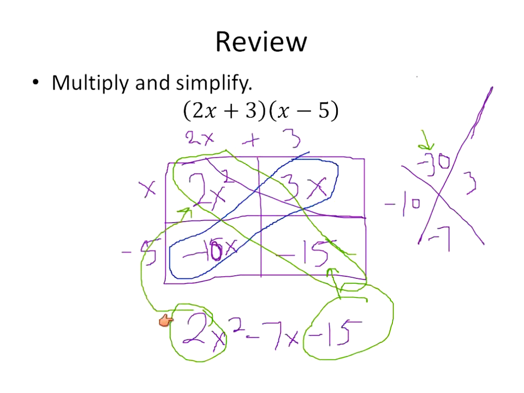So that 2 times the negative 15 goes right there, doesn't it? And the negative 7 goes right there. So if I gave you this to start with, I can use this to help me figure out what goes on the outside and how to split up the x's here on the inside.